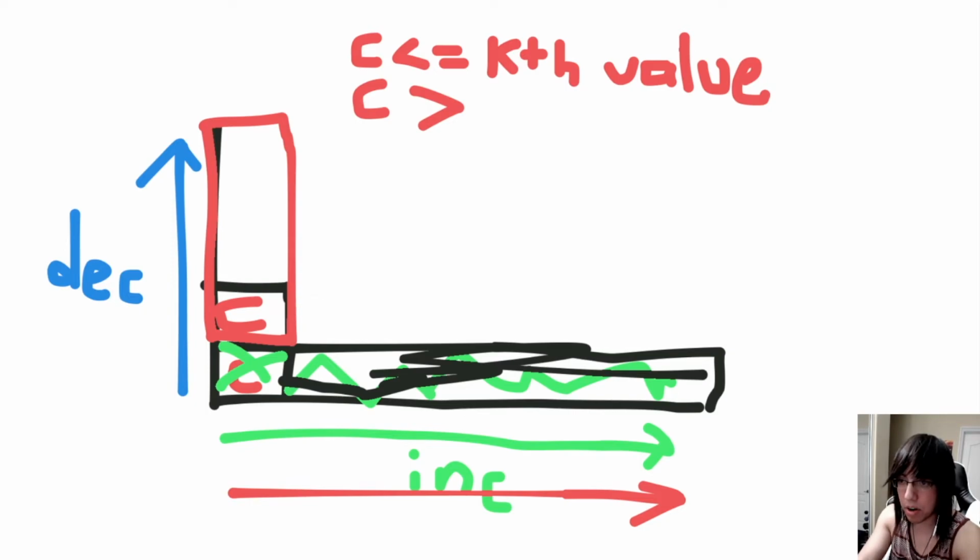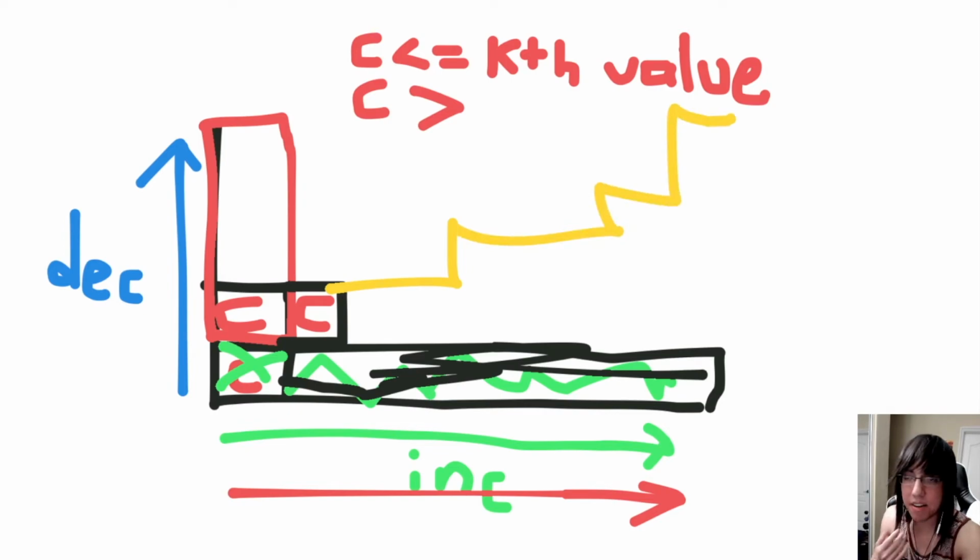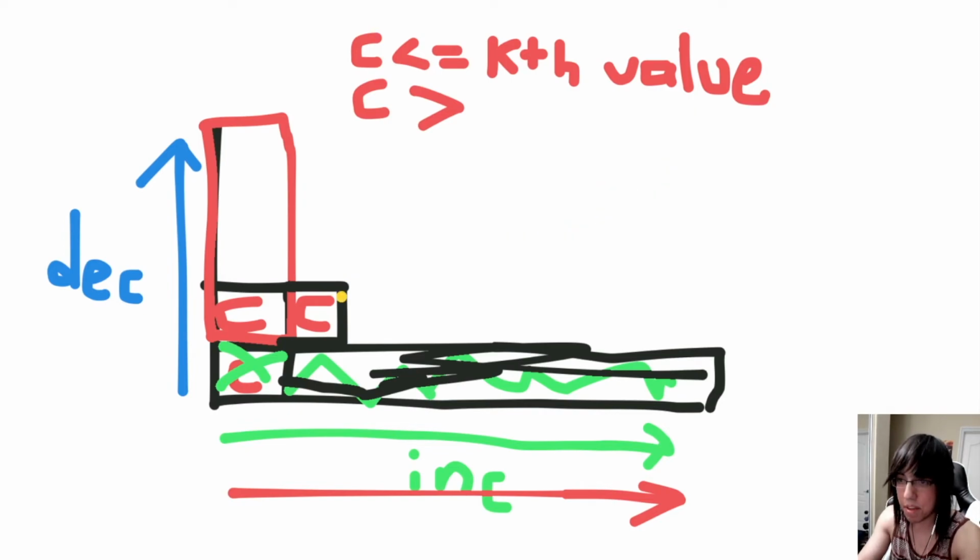So let me write another column over here. And now our little index, or wherever we're at, is here. And we're going to check, okay, do we take all of these because they are less than or equal, or do we not want to count this because C is greater than? And depending on this, that's how we're going to step through our matrix. You can almost imagine a staircase of how we're going to iterate through this. Eventually, we'll do something like this and get to the end. Or we could do something like this, or we could just go all the way like that.